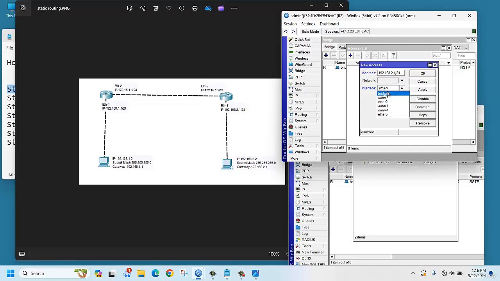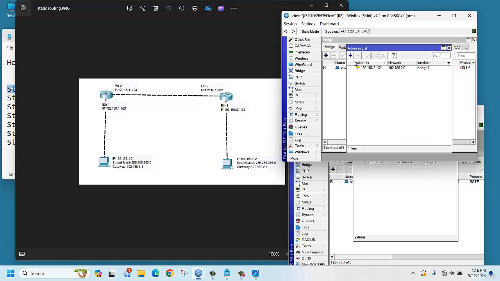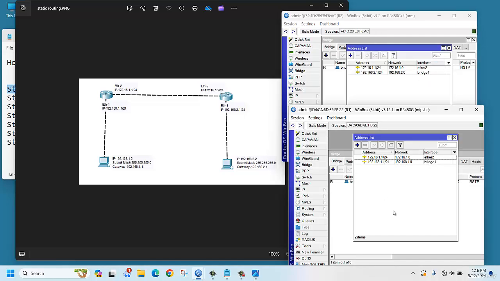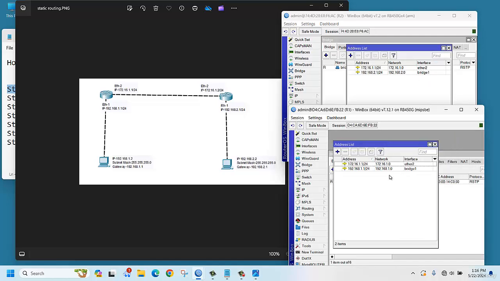The interface will be bridge. Then plus, 172.16.1.1/24, and the interface will be Ethernet 2. Apply, OK.